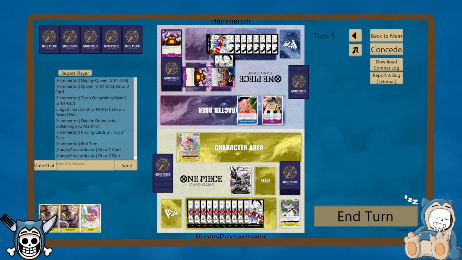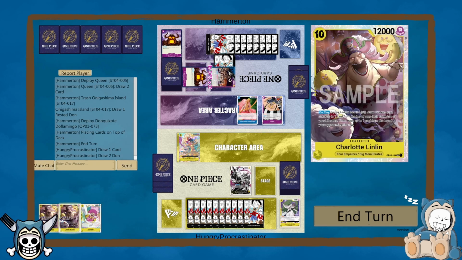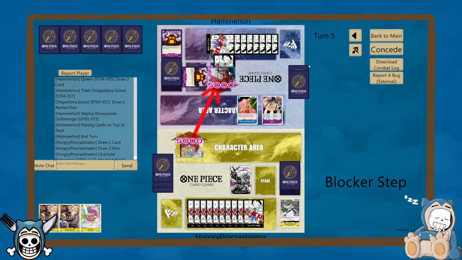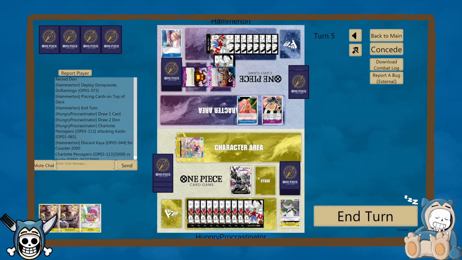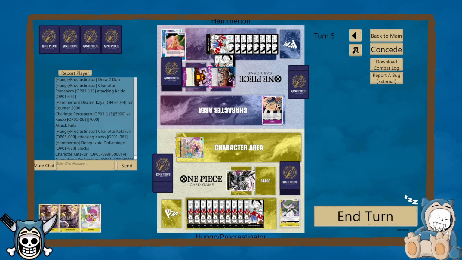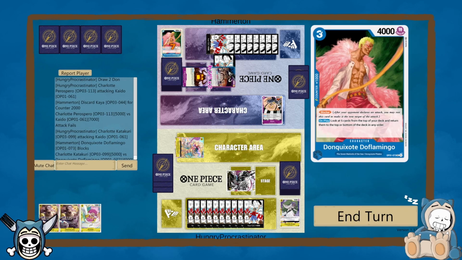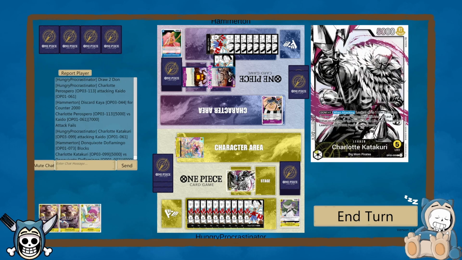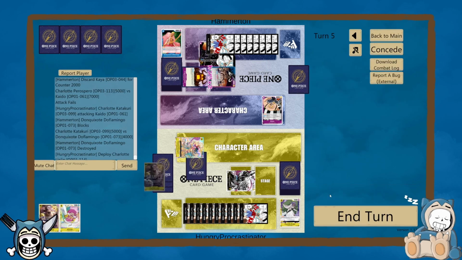And here we'll simply drop the 10 cost. So we'll attack first, since we know that it's a Queen at the bottom. So we'll try to trash the Queen, even though I don't think he's gonna let us. Oh, okay, so he actually sacrificed the Doflamingo, and honestly, he could have used his Queen for that, but he didn't.